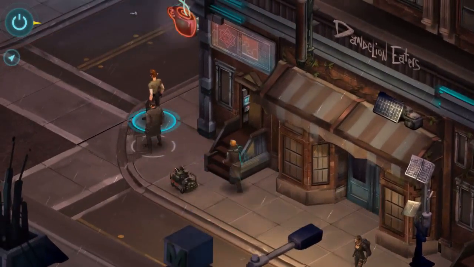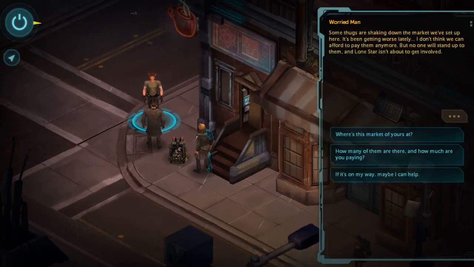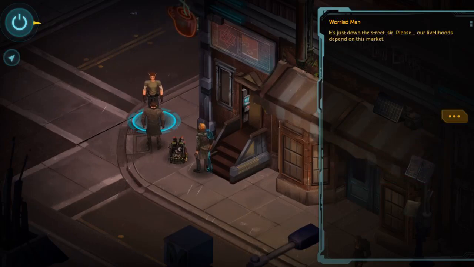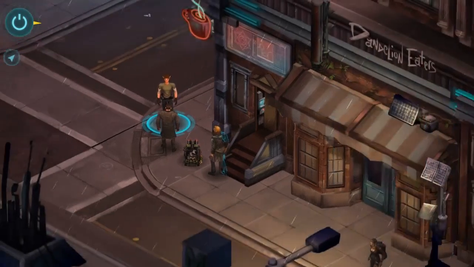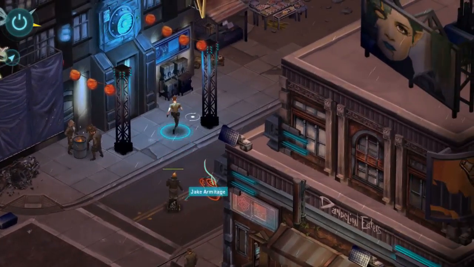Who are you? Worried man. The man before you appears well-mannered but nervous. Excuse me, sir. I don't know you, but you look like you can handle yourself in a fight, and I need some help. What's your problem? Some thugs are shaking down the market we've set up here. It's been getting worse lately. I don't think we can afford to pay them anymore, but no one wants to stand up to them, and Lone Star's not about to get involved. Where's this market? It's just around the street. Please, our livelihoods depend on this market. Let's go beat up some local ruffians, then.